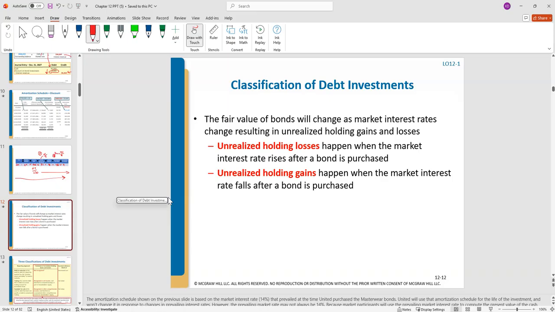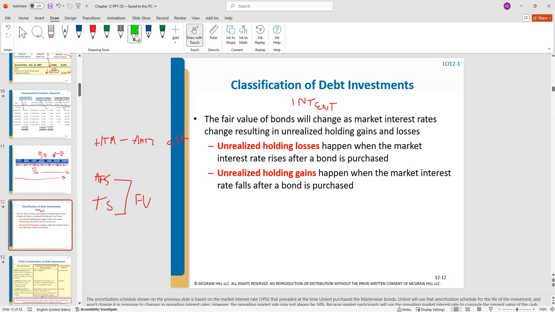Now we're going to have to look at how we deal with reporting it on the balance sheet. Whenever we have held to maturity securities, we're going to use amortized cost. Whereas whenever we have available for sale or trading debt securities, it's going to be fair value. All of this begs the question, what do we mean by this? How we classify it, put it on the balance sheet, and account for it a lot of times comes down to intent.